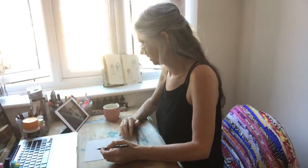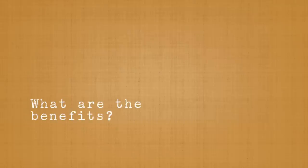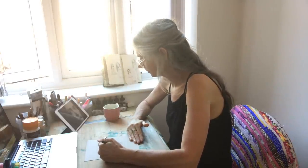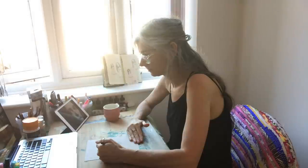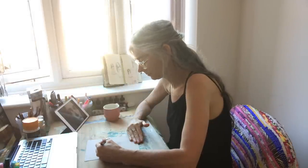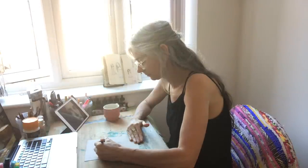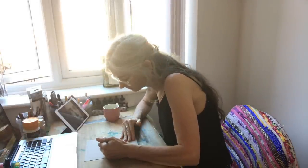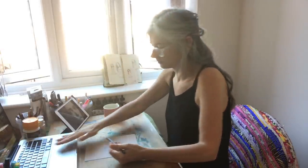So why do these warm-ups? What are the main benefits? Well, first of all, they are a muscle warm-up, which improves your dexterity and motor skills. It warms up your fingers, hands, wrists, and shoulders, and really improves your line work. Also, it extends your mark-making vocabulary, so you'll end up making marks that you wouldn't expect or usually do.